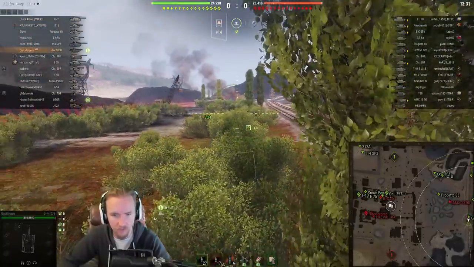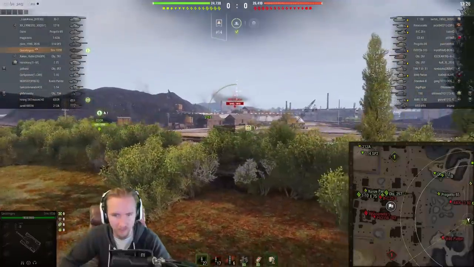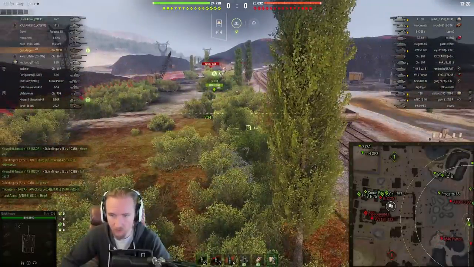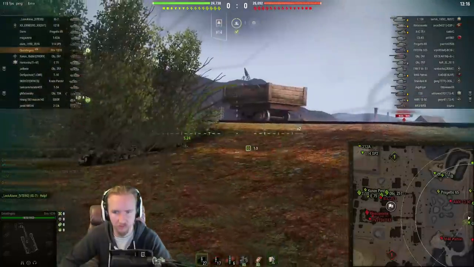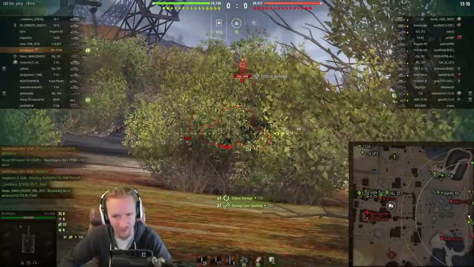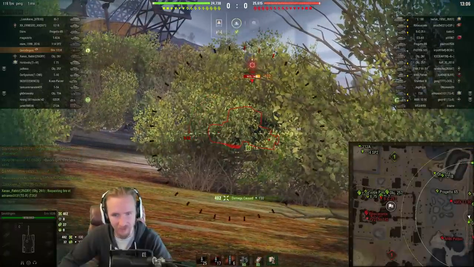A little bit nervous about the way that this has gone so far. We've got a Pattern up in the bushes. Yeah, there's a Pattern. I haven't managed to see him yet. I think the enemy have played this map really badly. All right, let's drop back so that we can't get spotted through that bush, and then we'll retrack him. No one's going to shoot him?